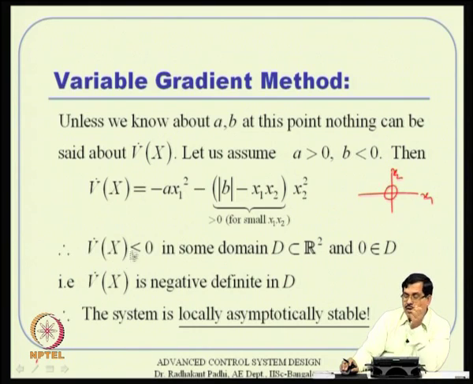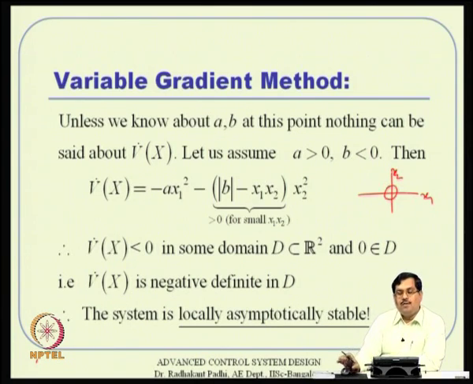Okay. And there is another concept that we are going to discuss in the next class, or maybe in this class itself. V dot being negative in the domain D does not mean that a trajectory starting at any point in domain D will ultimately go to the equilibrium, that is not there. All that it tells you is that V dot is negative definite in domain D. In other words, this region D is not necessarily the domain of attraction. The domain of attraction will be a subset of D.